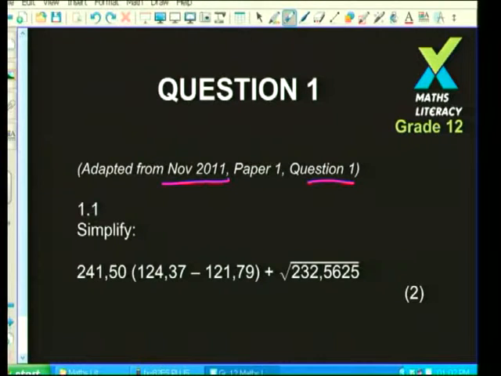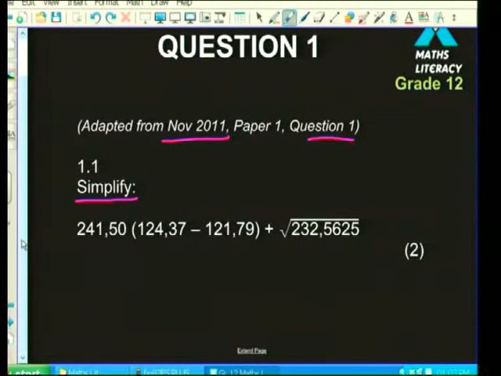These are the first questions that you're going to see when you start and write paper 1. They're quite easy, and what's nice about them is they get you settled into the paper. We need to be able to do these questions with ease, and you need to know that you're going to get about 80-90% for it, because there's nothing hard about these questions. So question 1.1 says simplify.